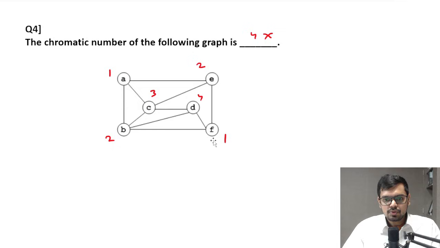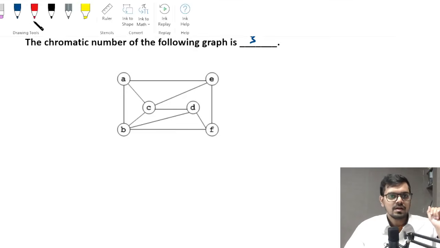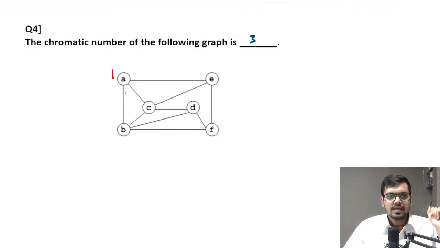Okay, and some students, if you mark this as 1, then we are going to land up in this problem where we are getting 4 color necessity, but the necessity is not 4 colors. You can use 3 colors as well to get the answer. I will show. If I start with 1 here, then the next vertex is this adjacent, cannot be 1, cannot be 1, cannot be 1, and the immediate next is the alternate, right?